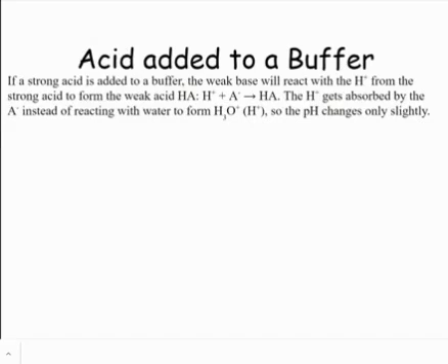What if we add an acid? If a strong acid is added to the buffer, remember, all we concern ourselves with is H plus. The conjugate of a strong acid is neutral. When I add H plus to it, the H plus will look for the conjugate base A minus to produce more weak acid. So you can see that the strong acid that would plummet the pH is consumed, leaving behind more weak acid, which is part of the system anyway. So the H plus will get absorbed by A minus instead of plummeting the pH by forming H3O plus.